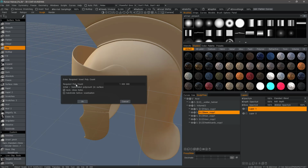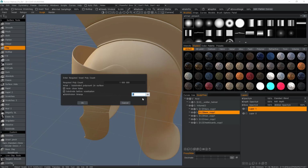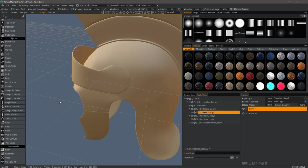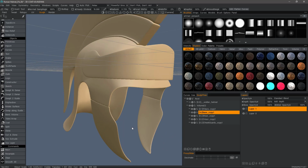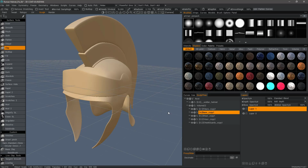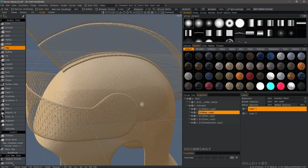But this time what we want to do is subdivide before we voxelize. So this will allow us to subdivide again. So let's try 2 levels of subdivision, and because we applied those edge loops around the hard edges, we can do this without degrading our model. Now we are in voxel mode at about 1 million without any faceting. We could also do the same thing if we wanted to stay in surface mode. You can also look at your wireframe to help determine just how dense your model is.